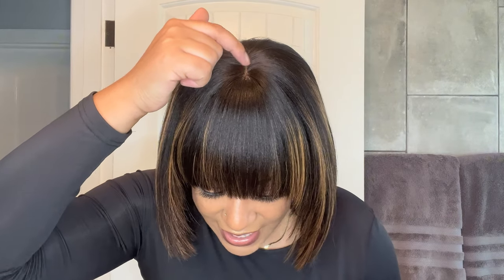I also love this little bit of lace at the top — it gives it a more realistic look. I just love this movement — I'm definitely wearing this unit for the rest of the day. It is just so gorgeous. With my hair in micro locks under this unit, you cannot even tell — it is super duper flat. I'm obsessed.